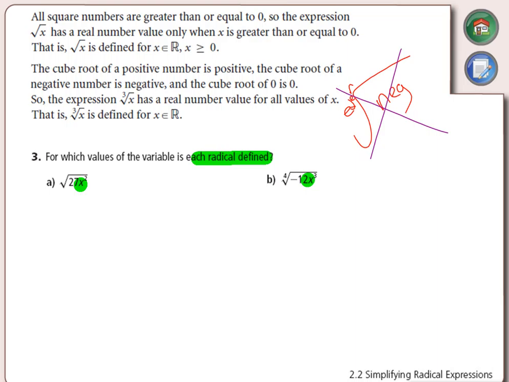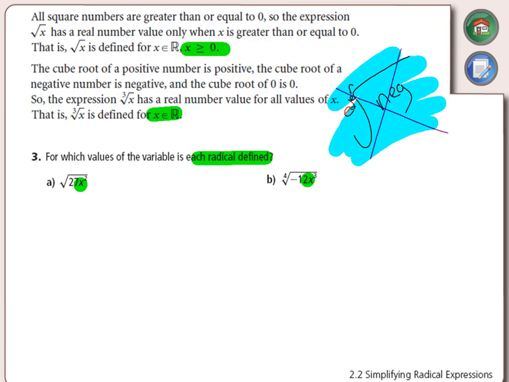What does that actually mean? That's meaning that any square number, a number times itself, is positive. So therefore, we can only take the square root of a non-negative number. That's a restriction. Let's look at cube roots, though. A positive times a positive times a positive, hey, that's positive. A negative times a negative times a negative, hey, that's negative. I can take the cube root of anything, x, positive or negative. The only problem is no even root of a negative number.